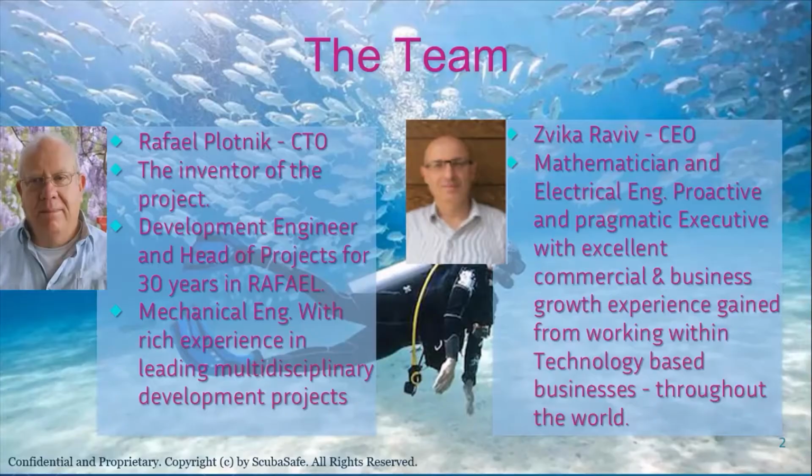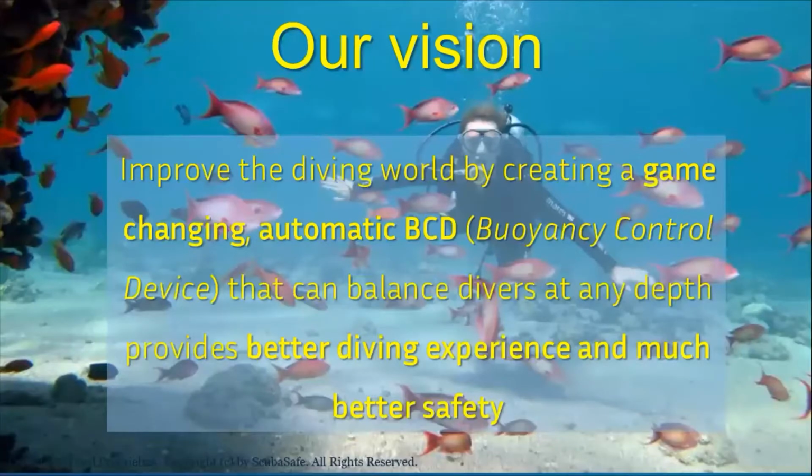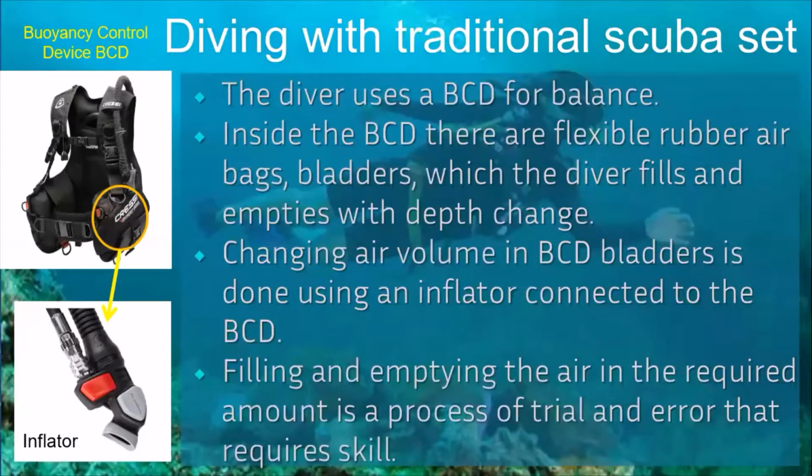In the winter of 2019, I participated in a diving course. During the course, I realized that the main difficulty of the diver is to balance himself in the water, which means keeping neutral buoyancy. In order to balance himself, the diver uses a traditional BCD. Inside the BCD, there are air bladders which the diver fills and empties using an inflator.